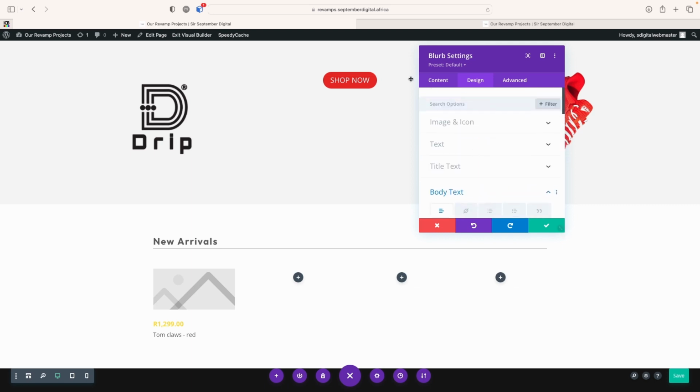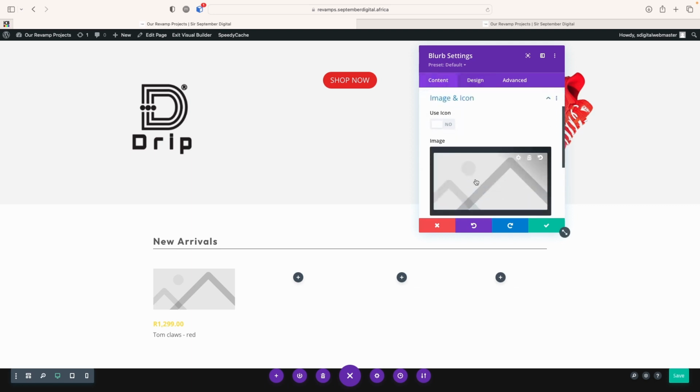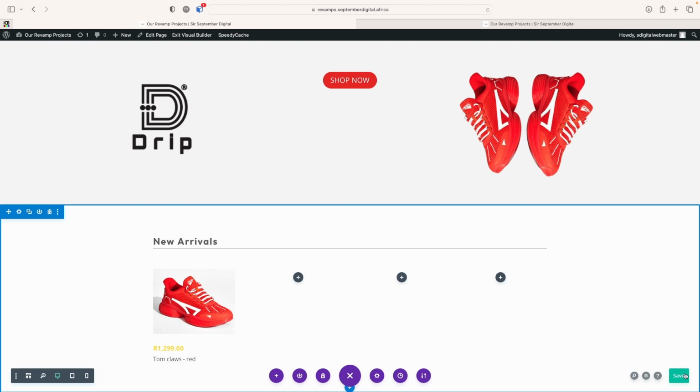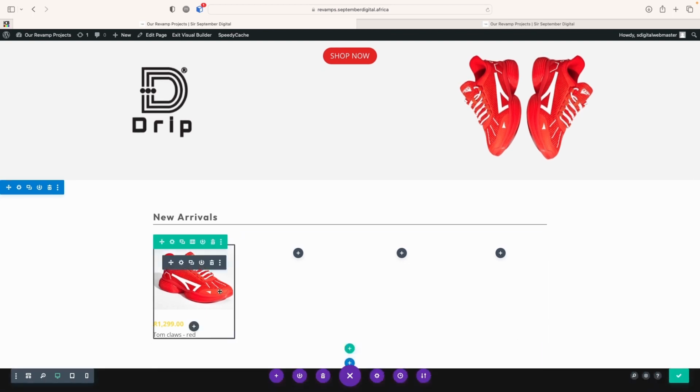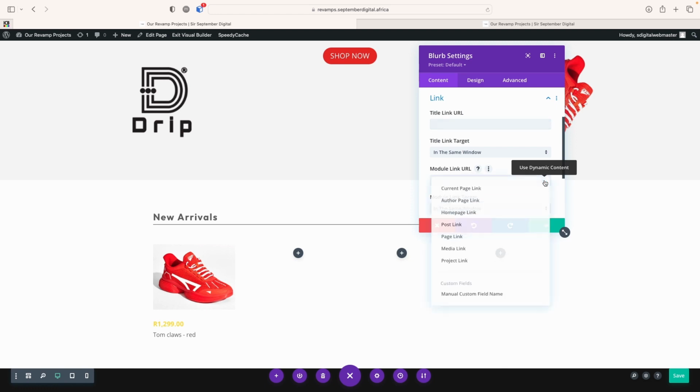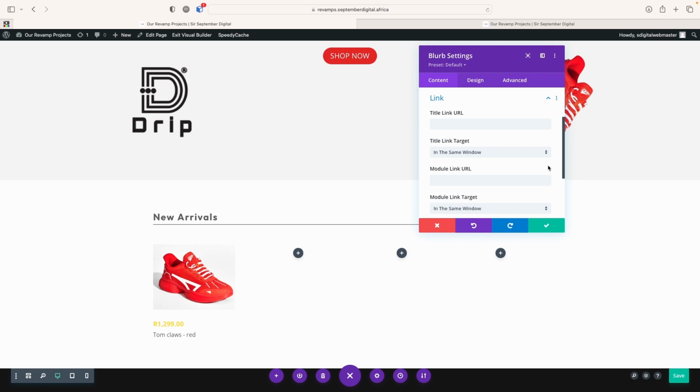So what I'm gonna do, I'm gonna go to content. I'm gonna select image. On image, we're gonna upload an image. And we have a sneaker product listed. Okay, you can literally list products this way for more flexibility. Instead of linking this to the product you want to show, you can just go to title link URL or module link URL and use this right here on Divi. It's a dynamic content tool. So you click on it. Here it's going to show WooCommerce products. If you have WooCommerce installed and everything, select that product so that when someone clicks this sneaker, it lands them on that product. So it still achieves the same purpose as just adding a WooCommerce module.